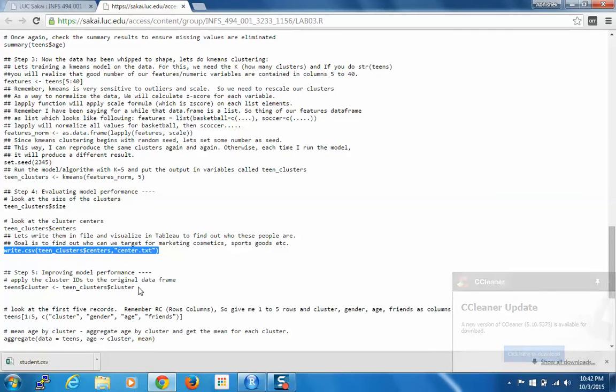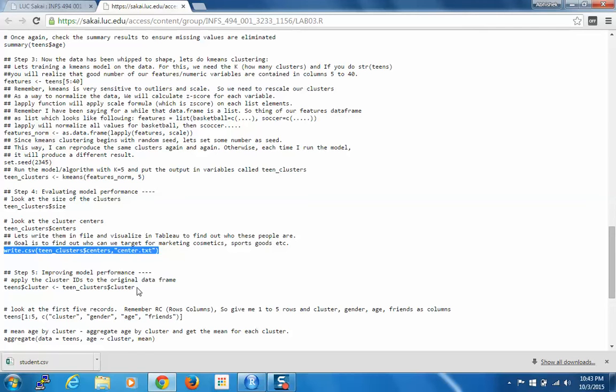Now, along with that, we have all these clusters and their centers. We can go back to our original data frame that we started with, which is teens, and populate the clusters in that data frame so that I could say, okay, this individual's gender is female, and very interested in tennis or swimming or shopping, and he or she belongs to cluster 2 or cluster 1 or cluster 5.